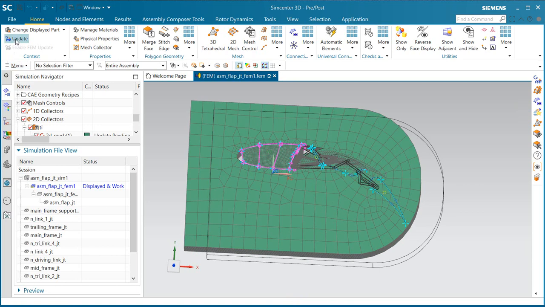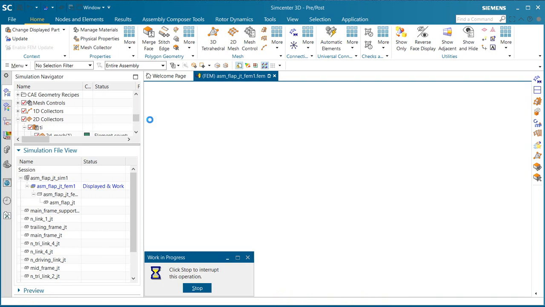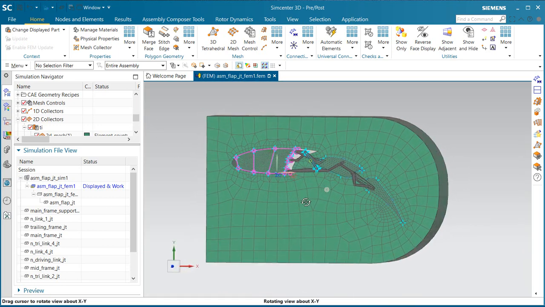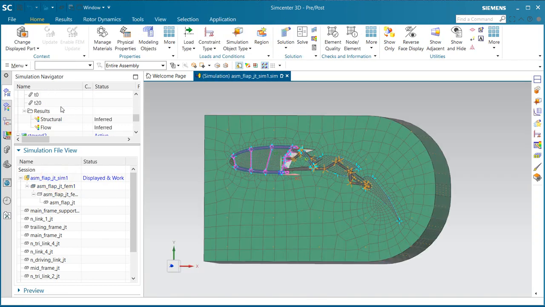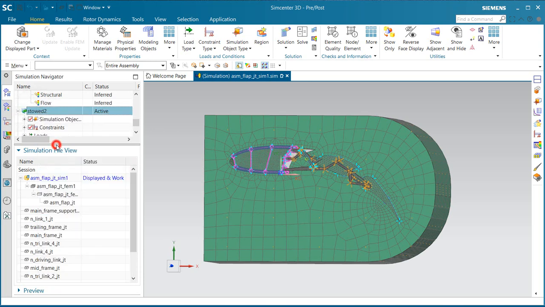Now I have a little bit more leeway there. Let's go ahead and update. And that updates our structural and fluid models. All of our fluid and structural constraints have survived the update, and we're ready to solve.